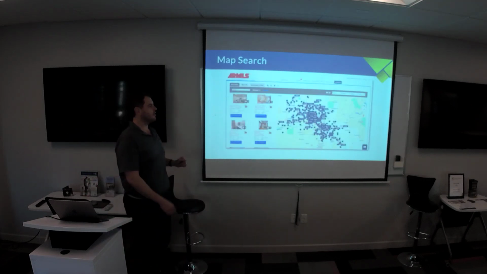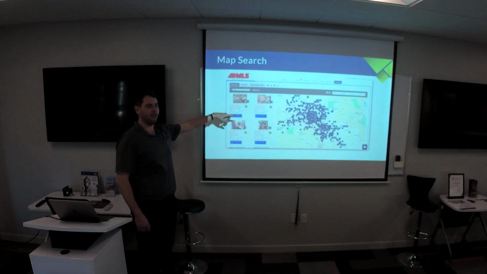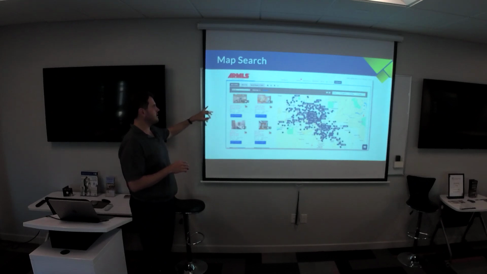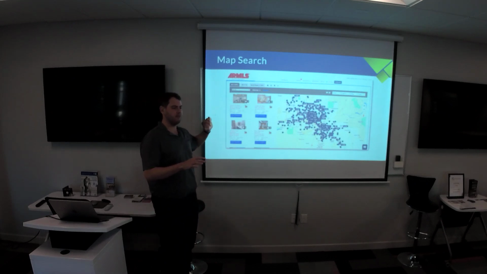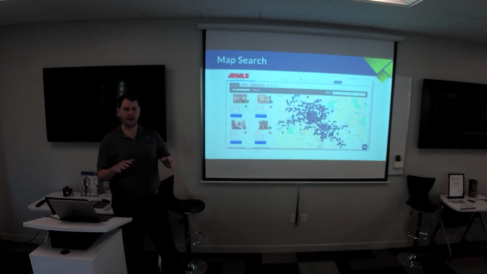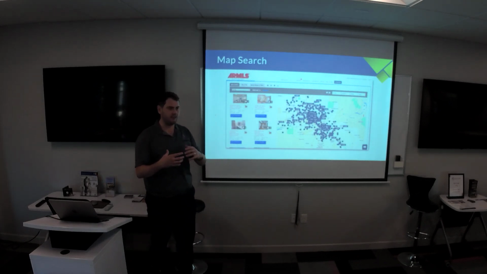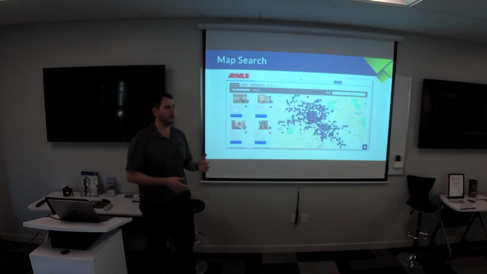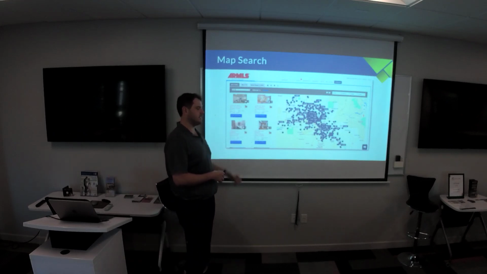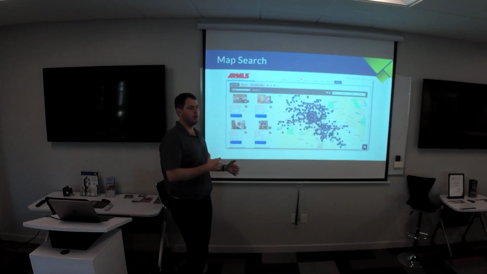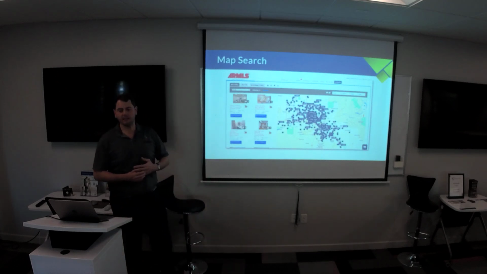Map search. This, I think, is the coolest thing to do, especially when you're looking at Rental Beast versus MLS data. Rental Beast has, again, about 12,000 active rental listings compared to about 6,000 on ARMLS. What we find is that there's pockets of off MLS listings that are totally available for agents to come in and start to help market. So this is a great way to visually see, on a map, where you could potentially go prospecting.